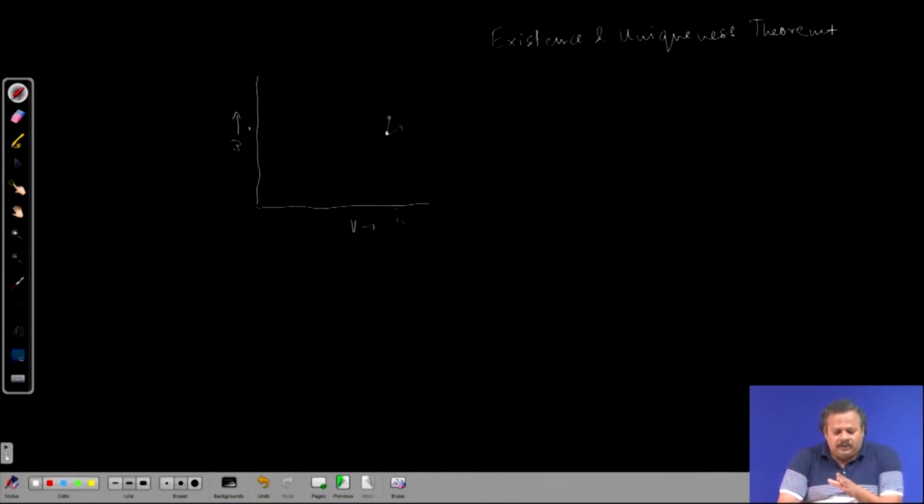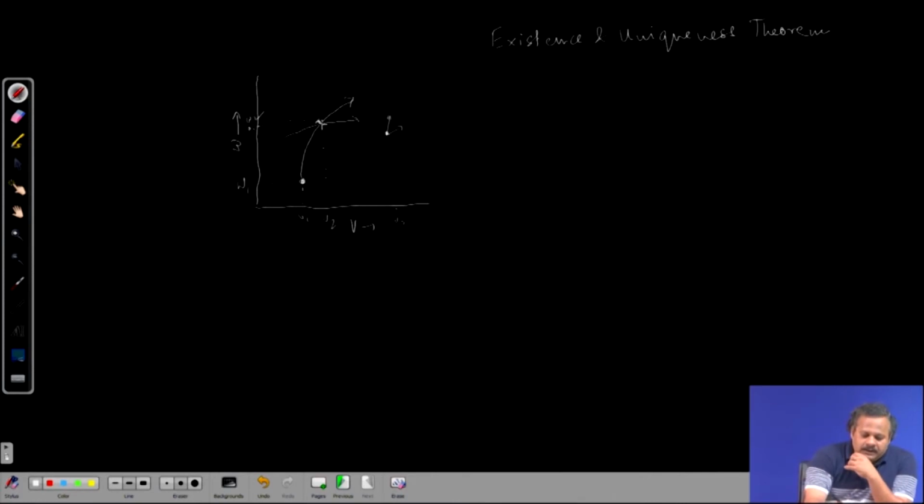we will not go into the proof of this. There is a formal proof of it. We will just assume it and go forward. So, this has a very important implication in the phase plane. That is, if you ask yourself the question, at a particular point, can two trajectories cross each other? So, let us say I had started the system at this particular initial condition of V1 and W1, and this is V2 and W2.